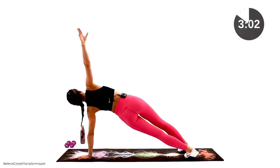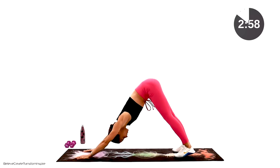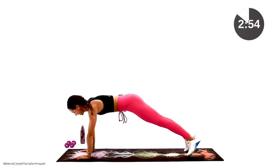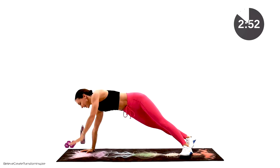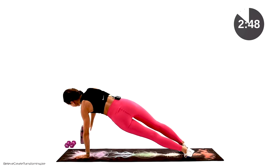Plank, my friends, up, side, breathe actively. Don't swing those arms, lift, please. Choose a plank, side, guys. Roll the heels to the other side, lift the straight arm. Back straight to the down dog.